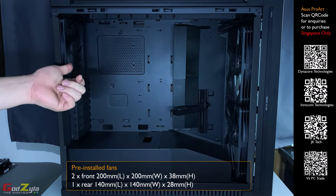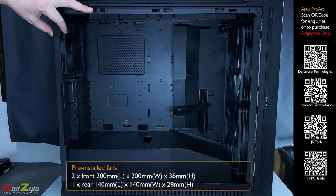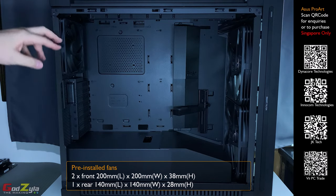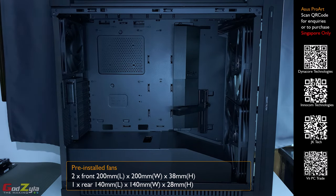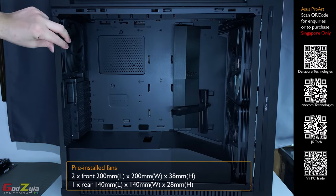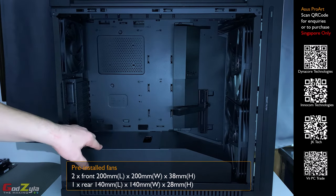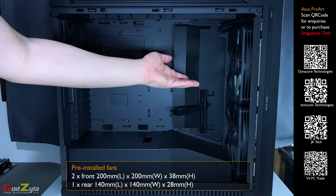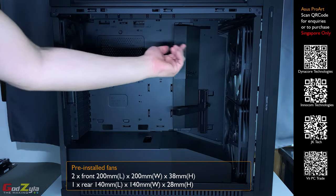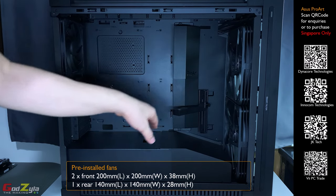And as for the rear, which is actually a 140mm fan, the thickness here is 28mm. And you can choose to change this out if you want a 120mm. But I would prefer you to keep this and the front intact, just to make use of the default fans. Reason being, as mentioned, the front fans, it will be crazy if you don't use them, because they're pulling a lot of air at lower RPM, and that will reduce noise.